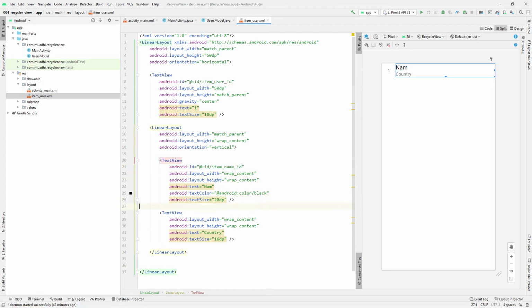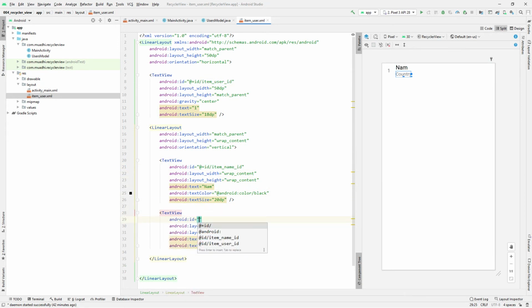Yeah, name. Very good. Then the ID here will be country. Perfect. So that's the simple UI to understand what is going on.